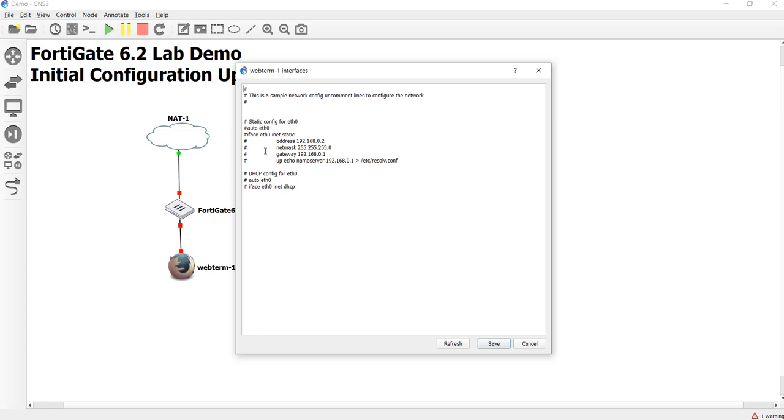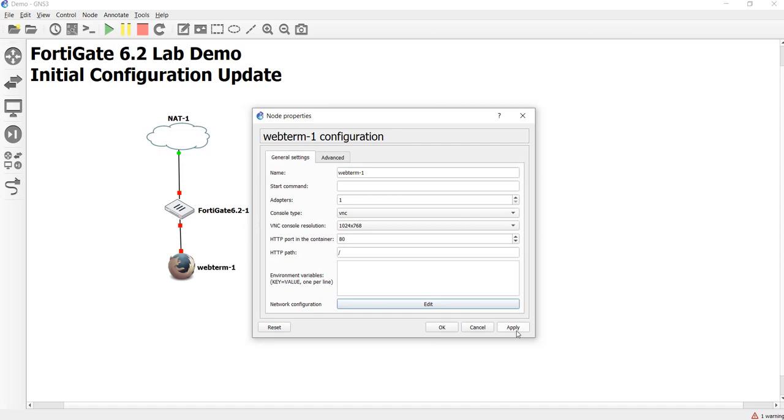All right. And let's just take out these first few hashtags or pound signs, depending on how old you are. Anyways, let's get out of this. As you can see here, right out of the box, it's using a .2 and a gateway of .1. Why not? I'm not even going to mess with that, and the reason why is because we can just configure our FortiGates to do that. That's fine, no big deal, right?